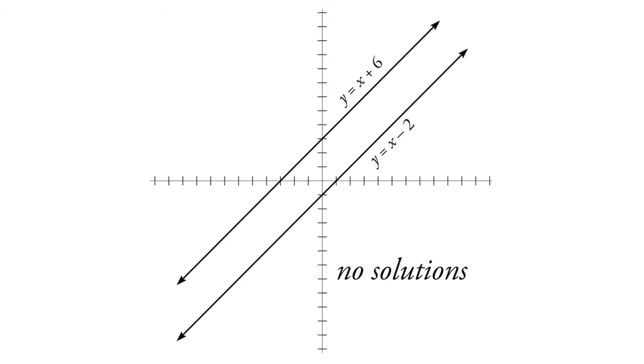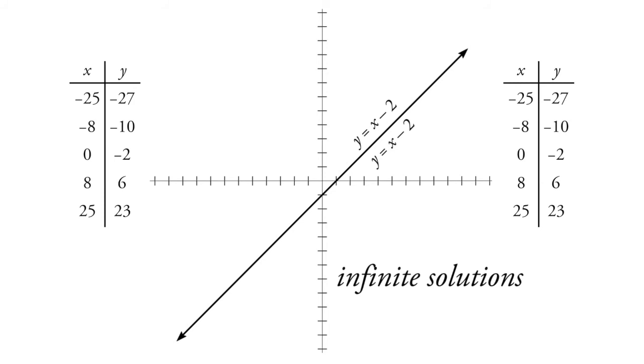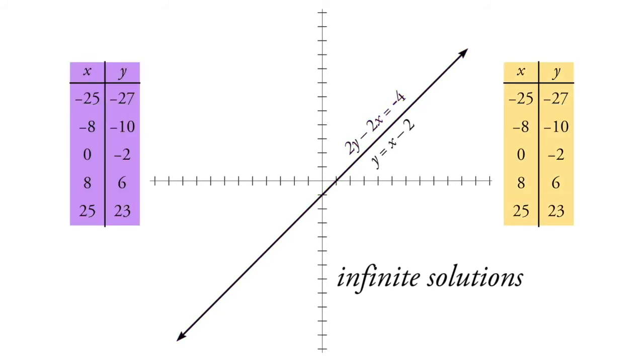And then also occasionally, we have a situation where we have the same line. We have two lines, but really they're the same equation. It's just that one of them has been manipulated around to make it look like maybe it's not the same equation, but it is. And in that case, for every value of x and y that works with the first equation, that same combination of x and y works for the second equation.